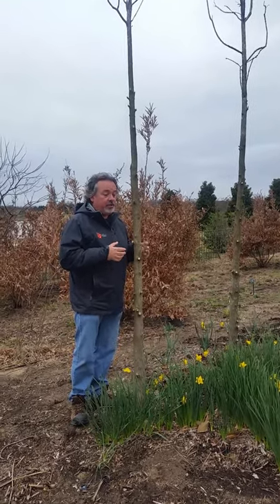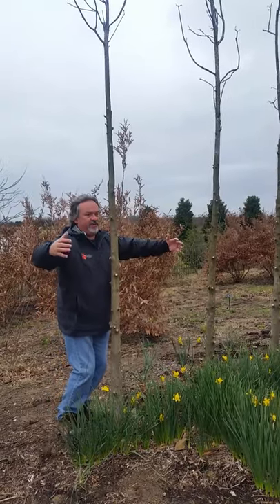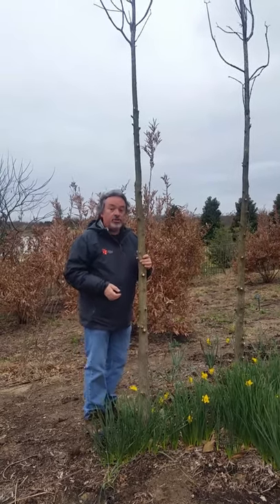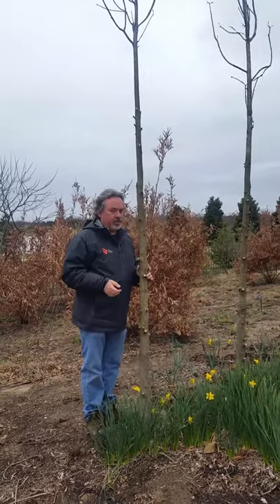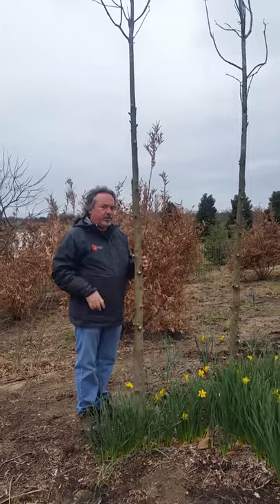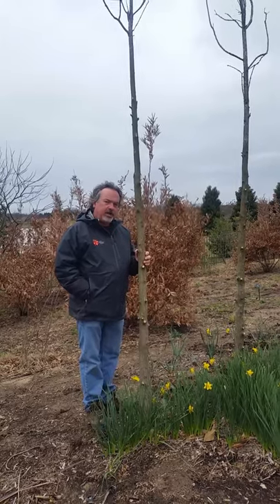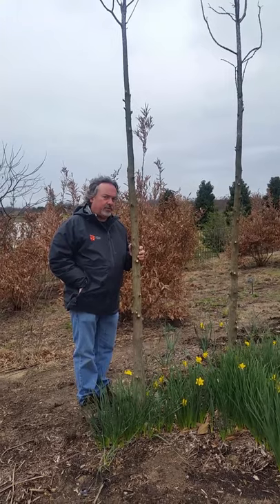This is a unique pruning method, but it can result in a plant that just fluffs out and has a beautiful kind of presence. It works very well in bald cypress, but you could do it on any of a number of trees — probably most maples would work, you could even do it on some young oaks. Again, nothing you're going to grow as a shade tree, but experiment around. One day we'll show you some things on other plants with different types of pruning techniques like this.